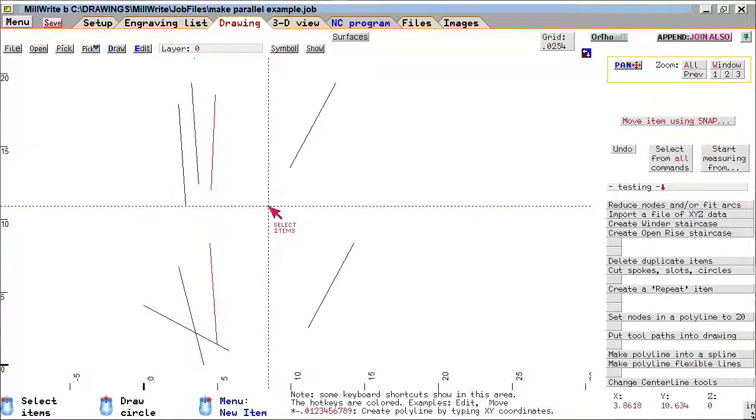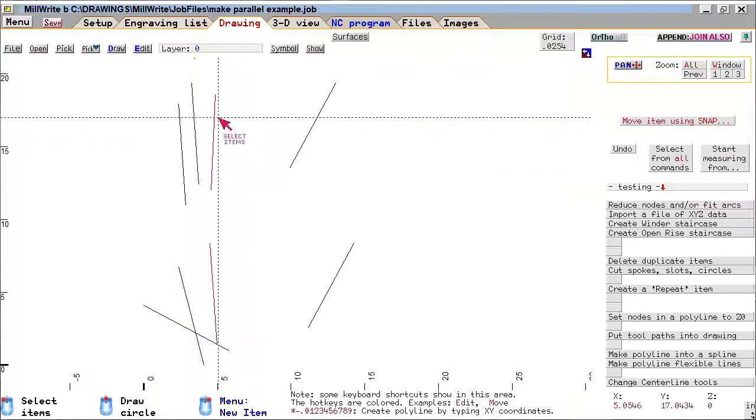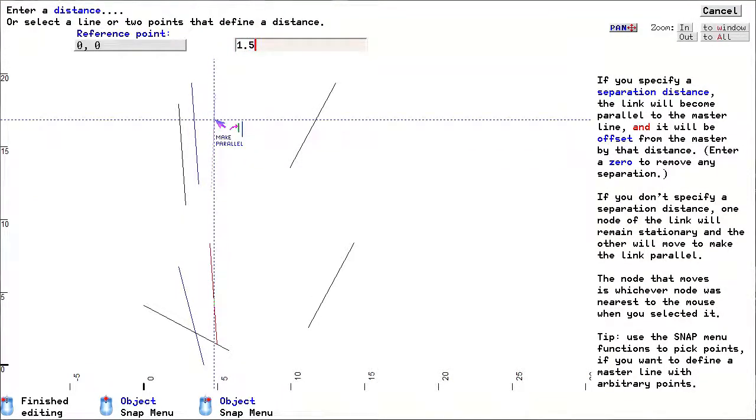When making lines parallel, you have the option of specifying a distance between them. When you specify a distance, it does not matter which half of the line you click because both nodes must move in order to put the line a certain distance away from the other line. For example, I'll click the red line and then type 1.5 to specify an offset distance of 1.5 units.